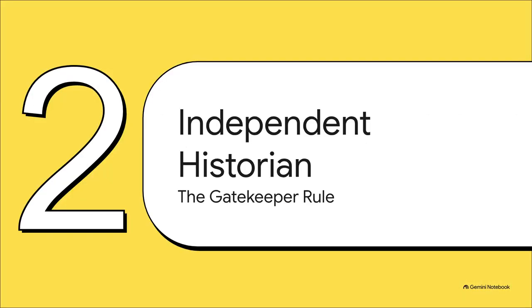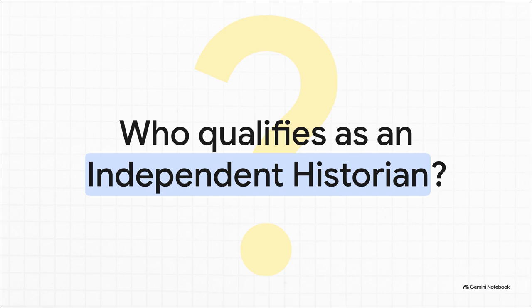Moving on to Part 2, the independent historian rule. Now, the code descriptor specifically mandates the presence of an independent historian. You might be wondering why. Well, think about it. A patient exhibiting cognitive impairment often just can't provide a complete or reliable medical history on their own, right? So if the patient can't reliably communicate their symptoms, who exactly needs to be in the room to fulfill this mandatory requirement?